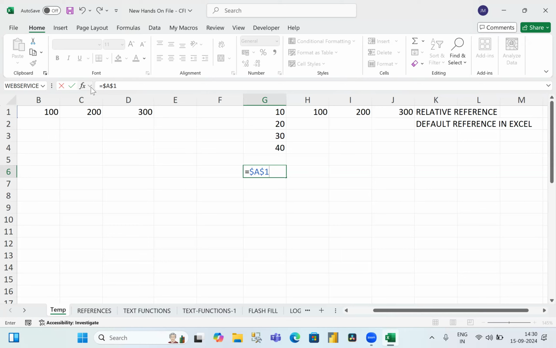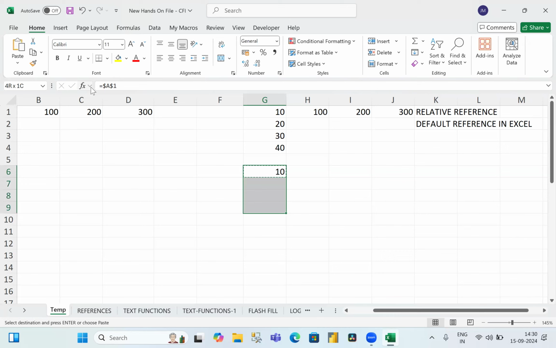By placing a dollar against the column and a dollar against the row as well, what am I exactly doing? I am freezing the row, and I'm freezing the column as well. So it means when I'm freezing it, I'm locking it, it means nothing will change. Whenever I copy this formula now, for example, if I hit enter and copy it down the line, the values will not change.